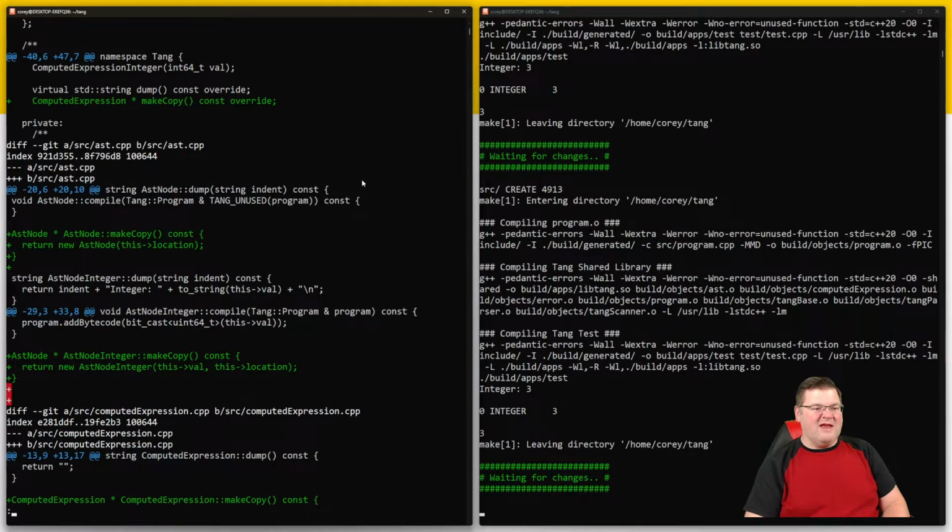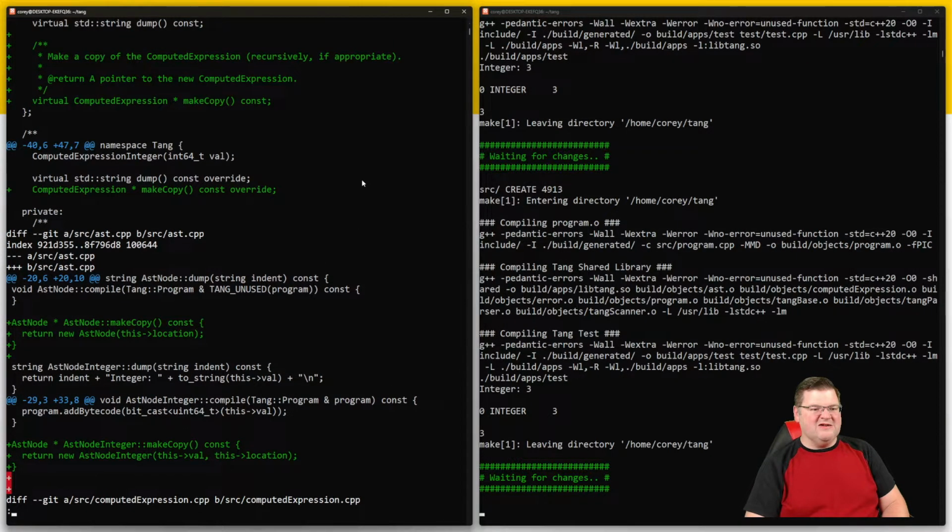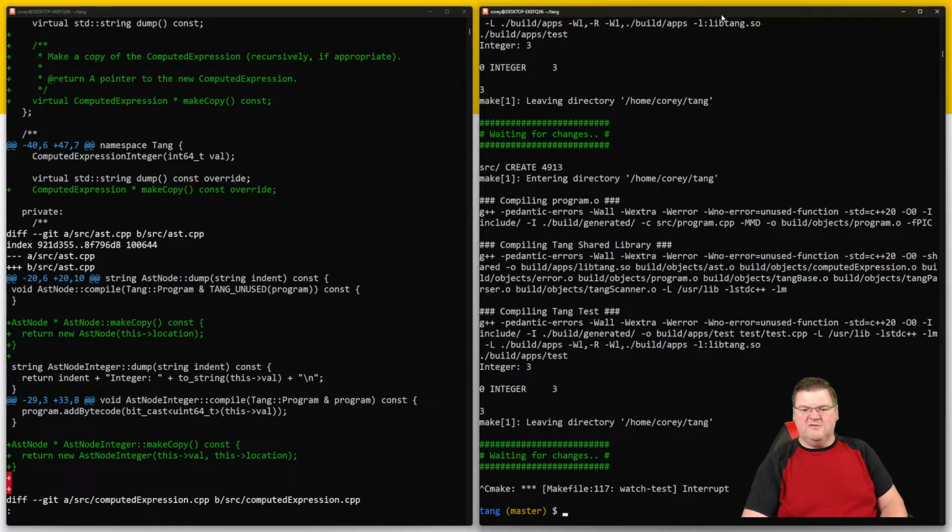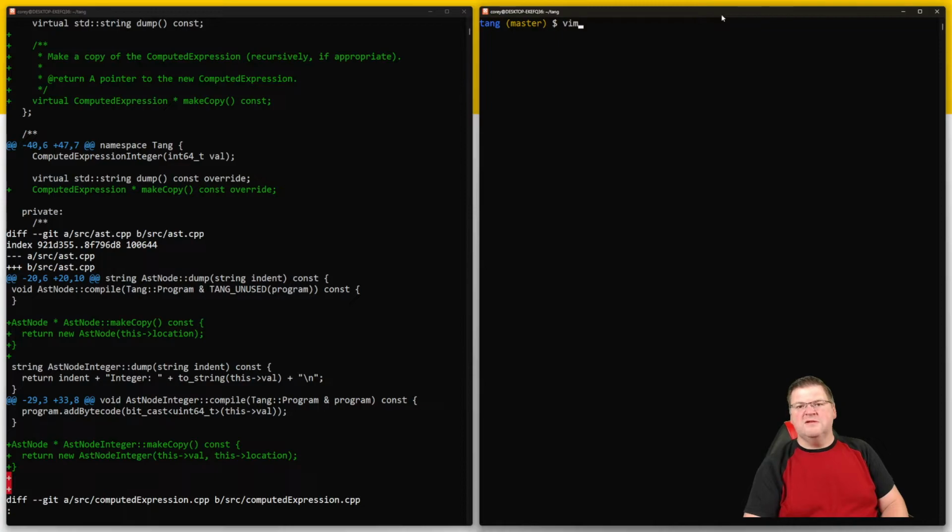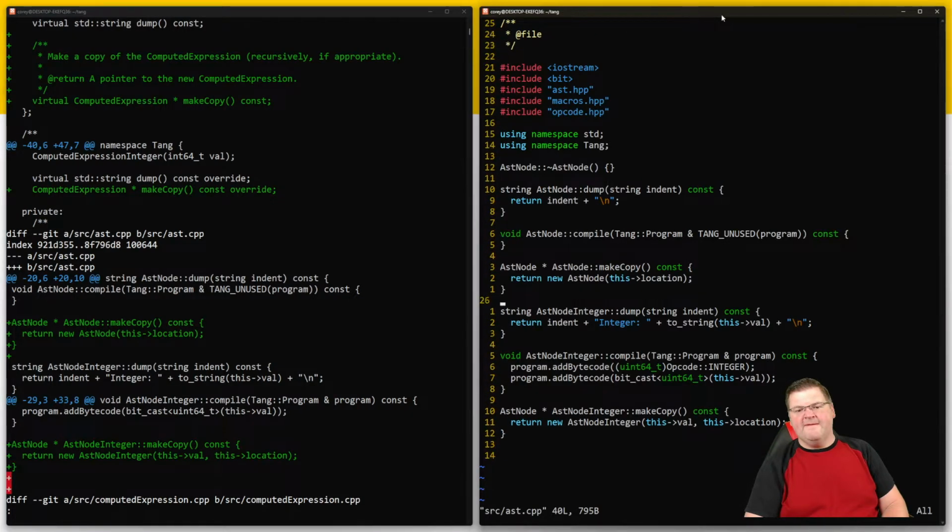I'm looking through, and oh look, at the end of AST node integer, there's 2 lines. So what would I do over here? And this is in the .cpp. So source AST, and I'm going to delete one of them.